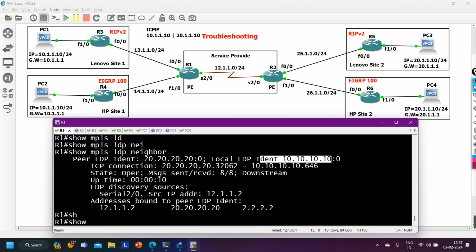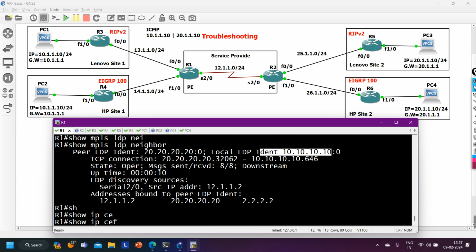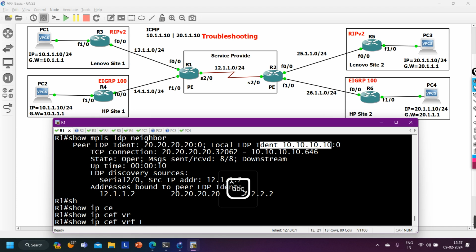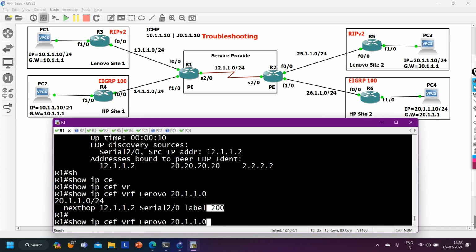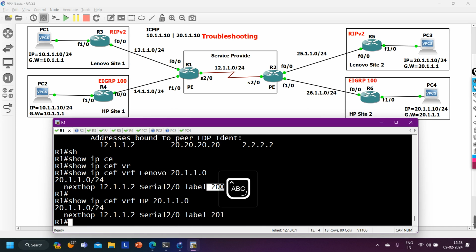And now again on router number 1, if you check show ip cef vrf Lenovo and network 20.1.1.0, you can see for this network we have a label. What label? 200, right? Now in the same way we can check for the HP customer.